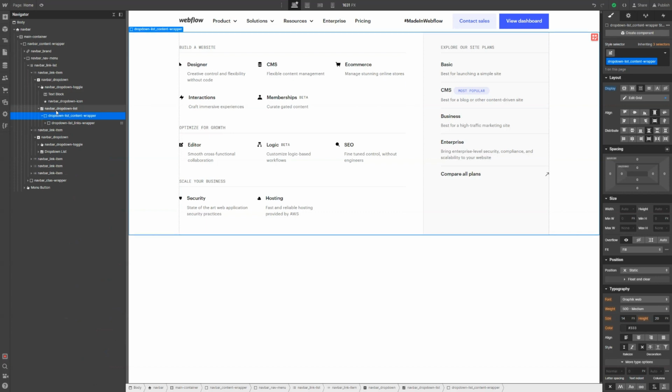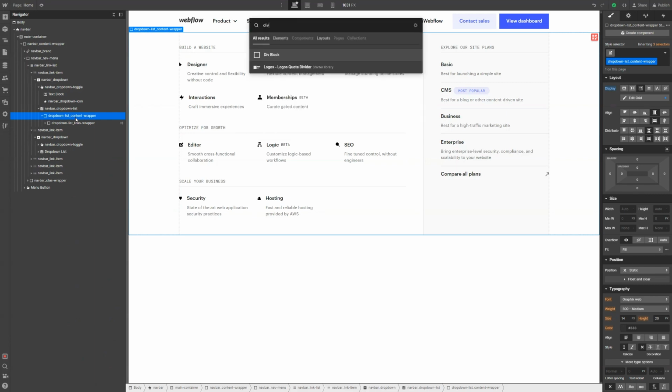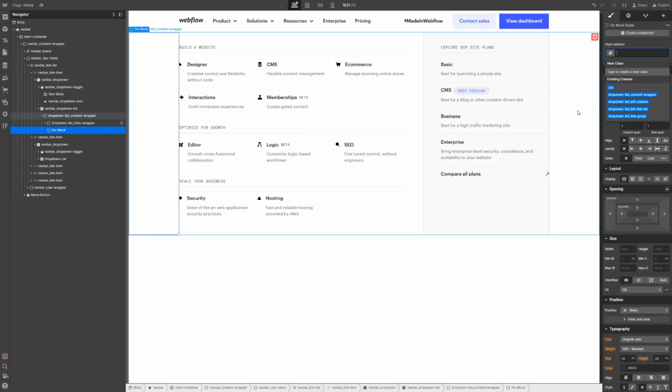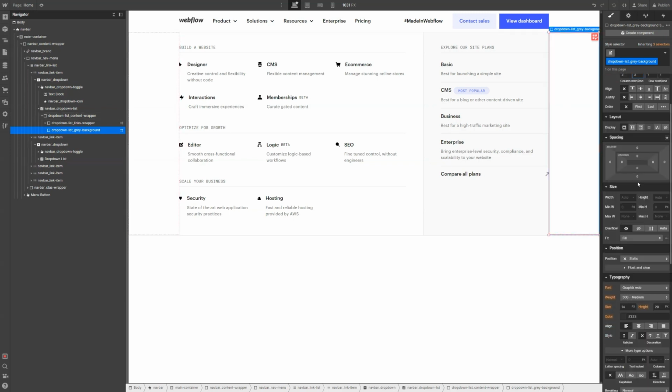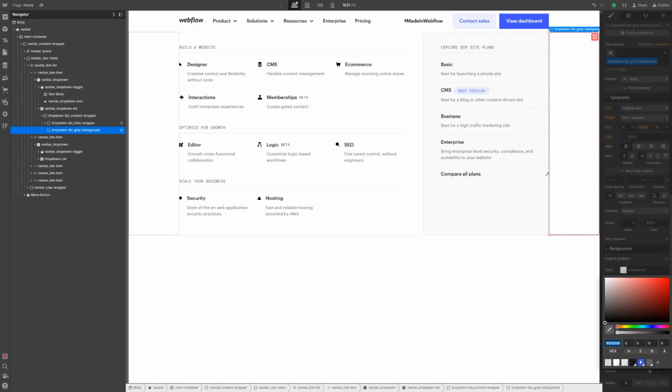So this is our content wrapper to our drop-down list. Actually, not to our drop-down list, but to the drop-down list content wrapper. We can add a div block, and let's call it drop-down list gray background. And we can position it manually, so it should be inside the third column. So column start, column end, third, and we just need to set its background color. No, not this one. We don't have this color inside the palette, but anyway, it was FA. Maybe we could even add it to our swatch list.